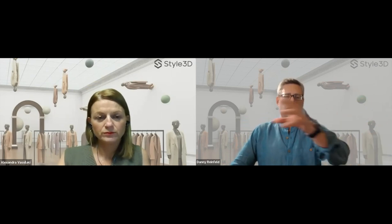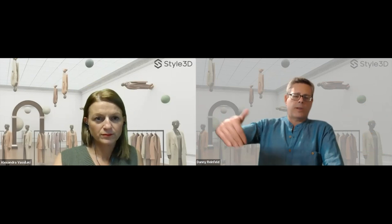So you can create the digital assets from whatever platform or creation tool you happen to be using, whether it's apparel or hard goods, furniture, bikes, as you mentioned, and then manage them in a central place and use them to create catalogs and showrooms, all with workflows from within the platform. Yeah, exactly, using all the functionality of our platform, just like you're doing with the native files from Style3D. So all these files are editable, and all of that from a browser.